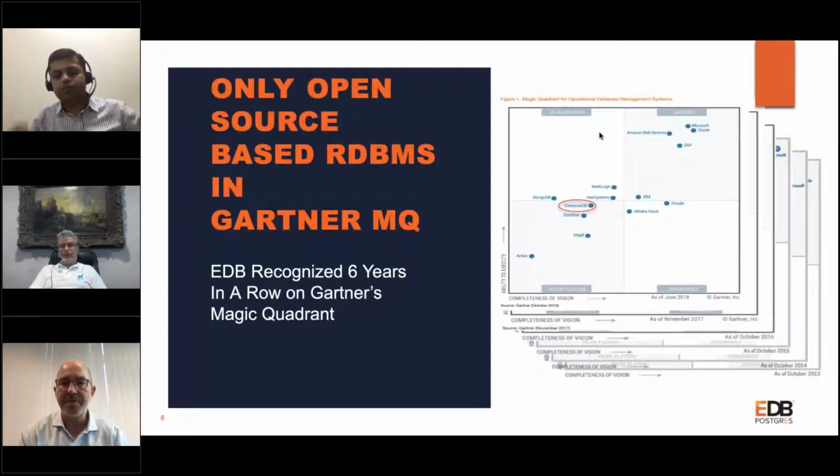Now, there's one remarkable thing about this Magic Quadrant. If you go back through the last couple of years, there were more open source relational databases in there, and those have all disappeared from the Magic Quadrant. So that's a real endorsement of Postgres, and obviously also Enterprise DB as the company driving Postgres forward in the enterprise. So that's something to absolutely keep in mind.